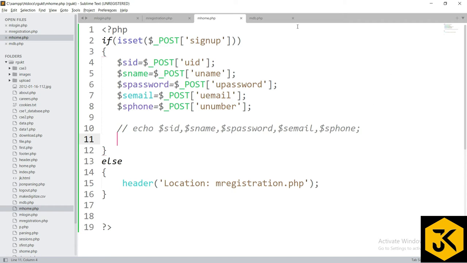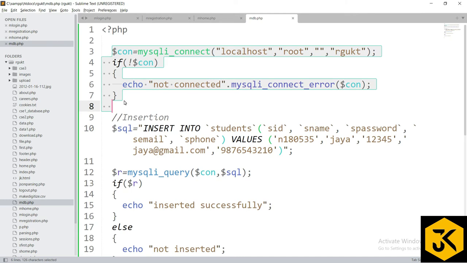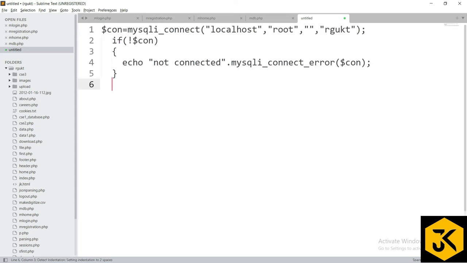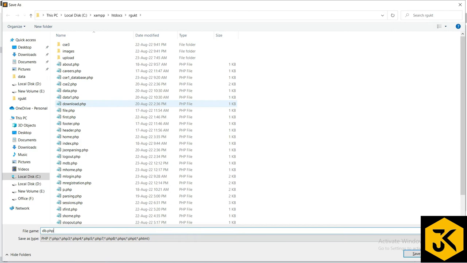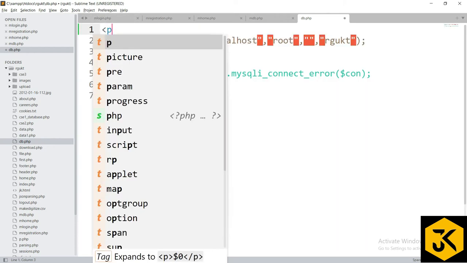So instead of writing this particular code in every page, I will create one new page and name it db.php, so that I can reuse the same code again and again in all the pages. Okay, so this is the PHP code, I need to go for the question mark.